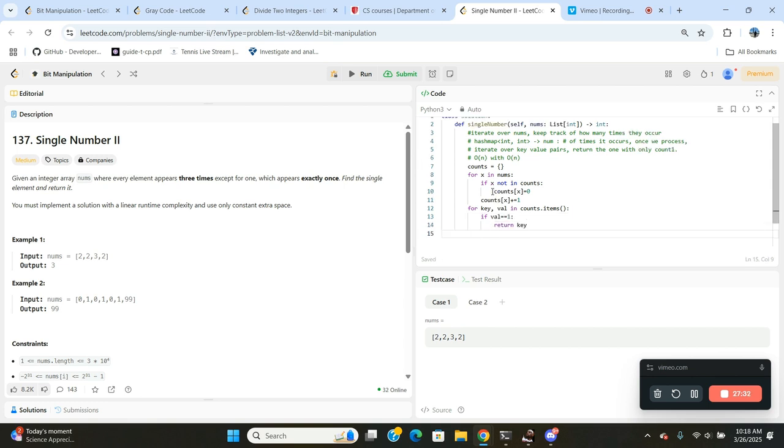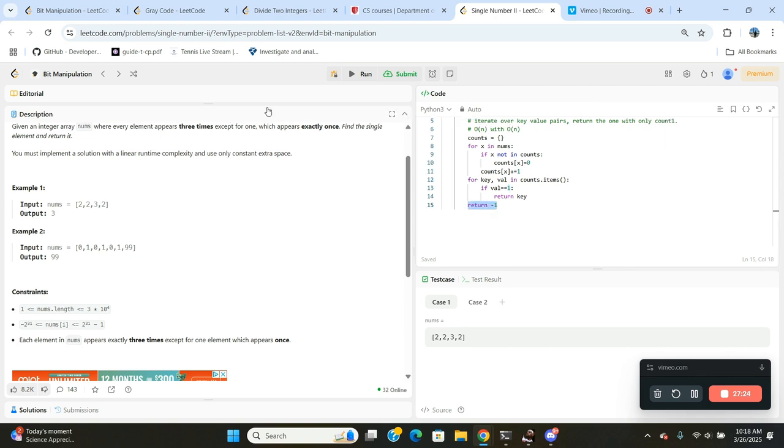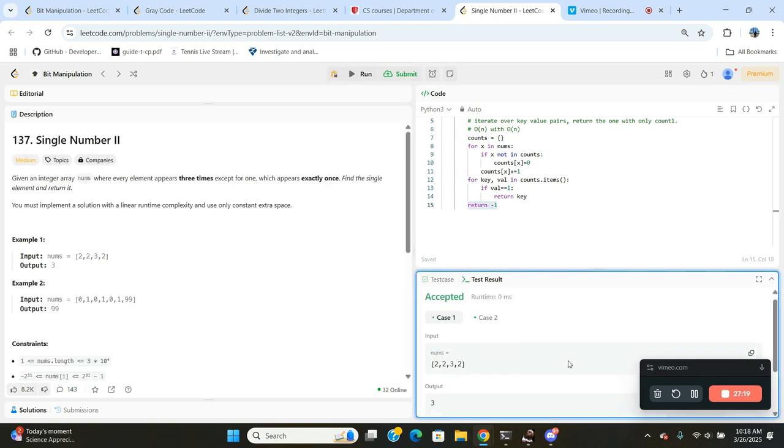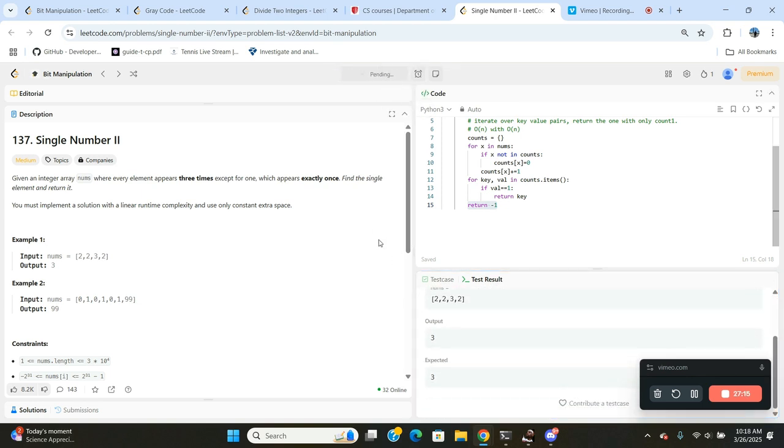Obviously if it's an invalid input, we return -1 as a dummy placeholder, but since we're always guaranteed that the input happens this way, this part should never be reached. Then if I run this, this works.